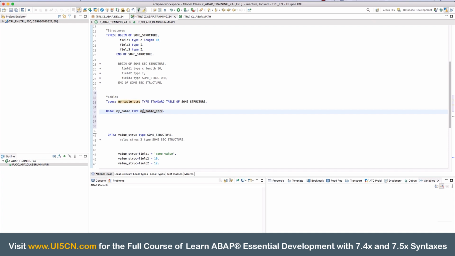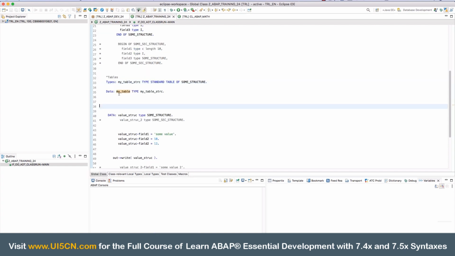Now, this is the structure of a table, and each individual row follows this particular sum structure format. The next thing is to add values to this table. Before that, I would like to show you the current status by putting a debugging point here at line number 44.